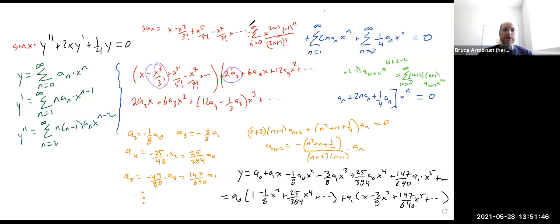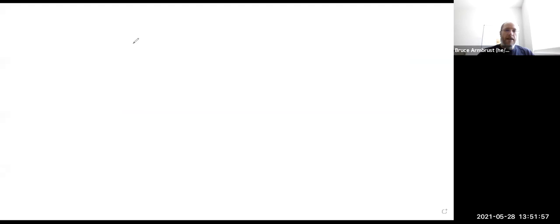All right. So let's go look at number 16 then, the one that Victor was asking about. Clear this. And so that one was y double prime minus y equals 0. But this time they said, let's center it at 3. Okay, so this is what we're going to do now. We're still going to go with the sum from 0 to infinity. But now it's going to be a sub n times x minus 3 to the n.